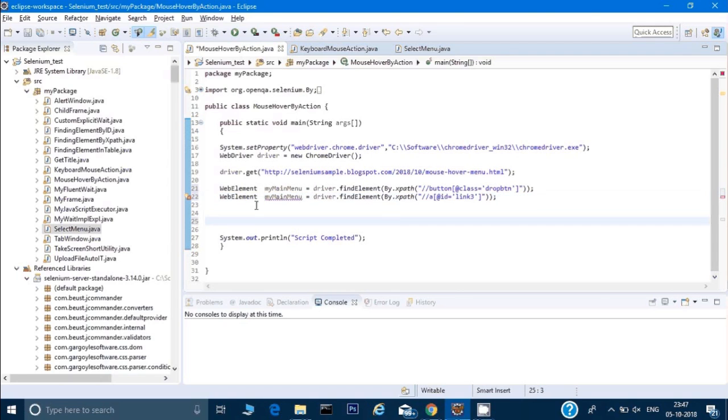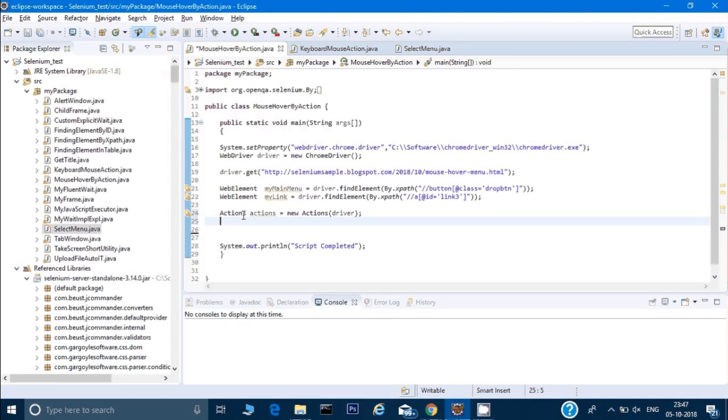All right, and maybe I can just change this name. I can give it as my link. Alright, so we have already found the locator for these two elements, and now I have to use my Actions class so that I can do movement from my mouse. So for that, you will know it would be Actions with the S, and I need to give its variable name equal to new Actions, and I need to pass driver into that.